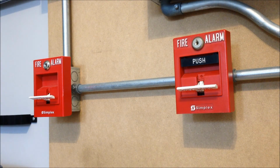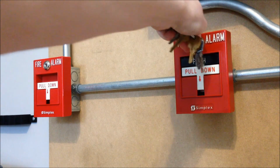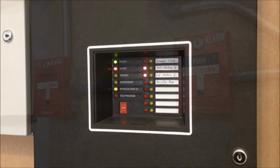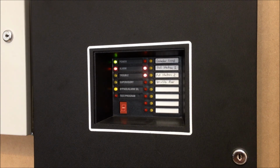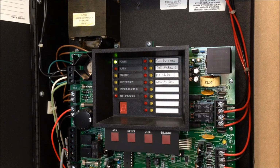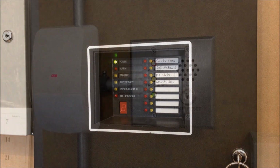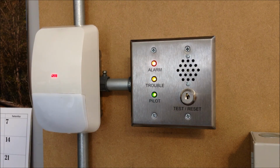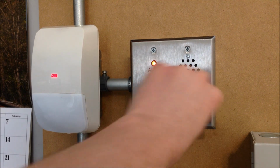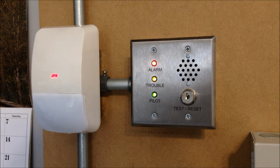And we can reset both of the pull stations. And we can reset the panel. For the DMP system, I'm just going to use the sensor reset key switch again because it's way too bright in here to see what's on the keypad displays anyways. And you'll notice that there's a persistent trouble condition because I don't have the auto pulse panel powered up today.